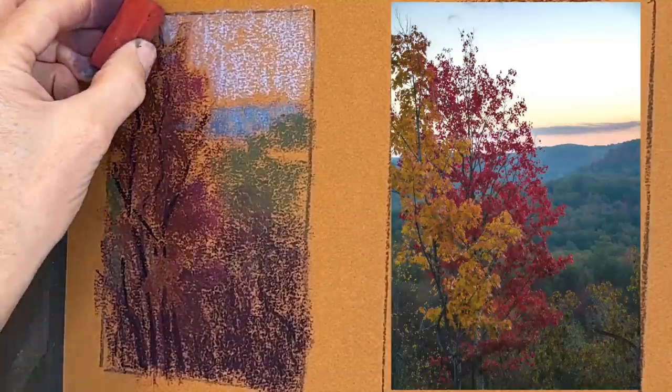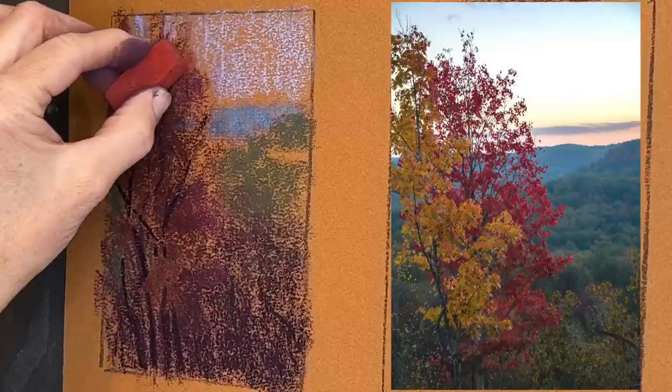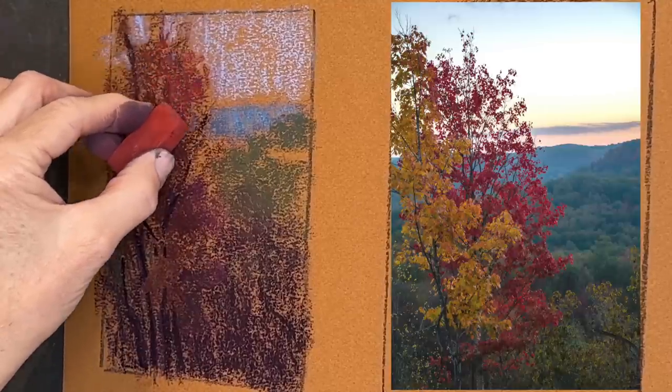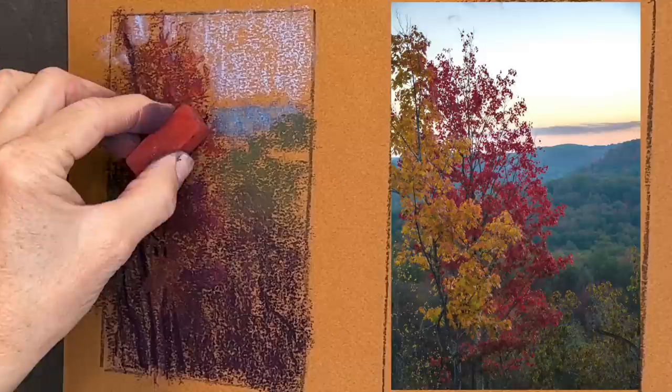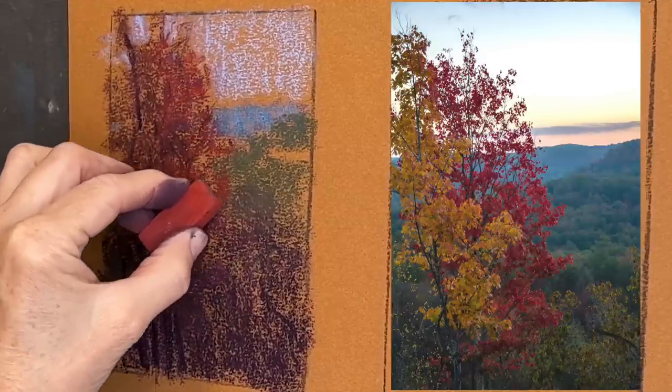And this looks a little bit like a mess at this point, right? It always does at initial stages. And don't get frustrated if you're a beginner artist. You actually really want it to be very loose and painterly at this point. Really, like I said, just blocking in the big shapes.